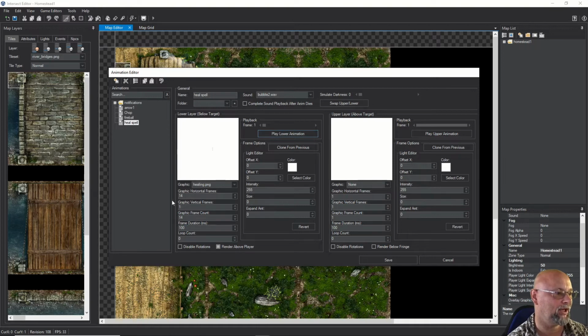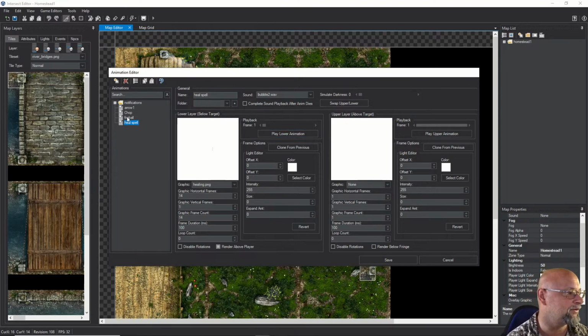It is playing on the lower layer, but I'm rendering it above the player, and it is just a healing animation. It's 14 frames across by 1 vertical frame tall, 14 frame count, and you could change how fast or how slow it plays. It's just a red cross animation. There's better ones out there. This one came stock. I just used it. I could make a better one myself, but I just wanted to do that for the tutorial purposes so you could see. So that is that cross plane. And what it is set up to simply do is it is just an animation.